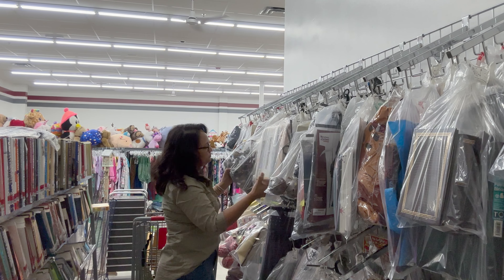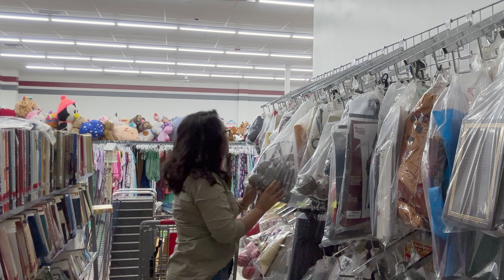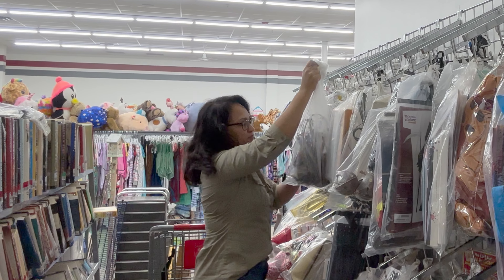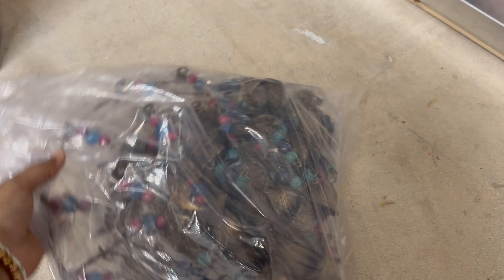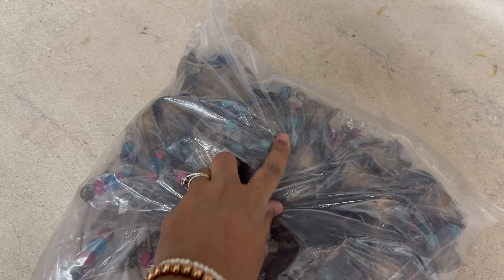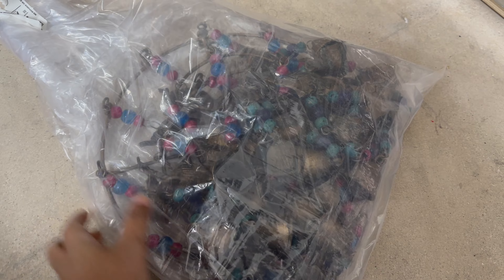Before I left, I spent some time going through the baggies. This store typically has a lot of great stuff that can be really useful. This looked like it was a wind chime — there were a lot of beads and bells. I really couldn't see the entirety of it because it was so wrapped up in the bag; it was difficult to really visualize what it would actually look like. So I did leave it, but it was very, very interesting.